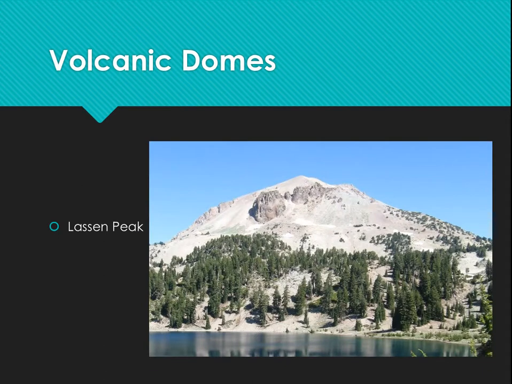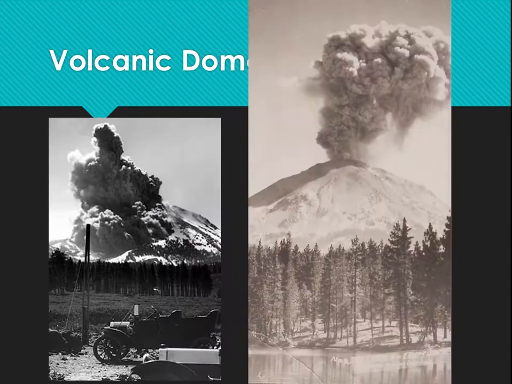My very favorite volcano is Mount Lassen in California. It's the largest volcanic dome in the world. This is actually one of my photos I took when I visited. The reason why is it actually erupted not that long ago. It was erupting from about 1915 to about 1917, and you could see the eruptive cloud through a lot of northern California and into Oregon, which is why I think it's pretty cool.